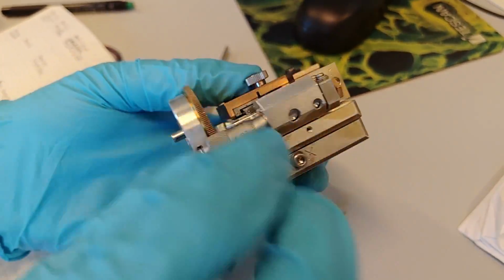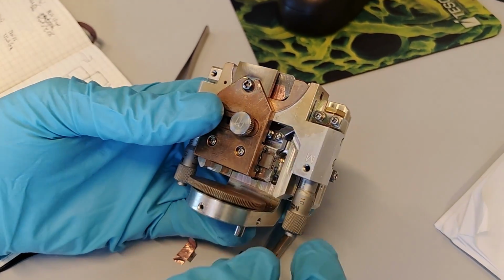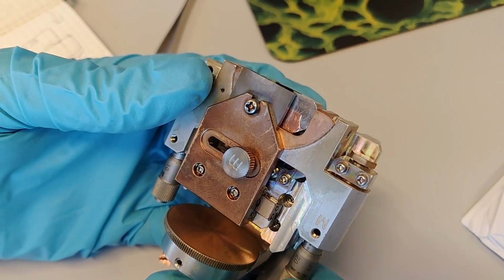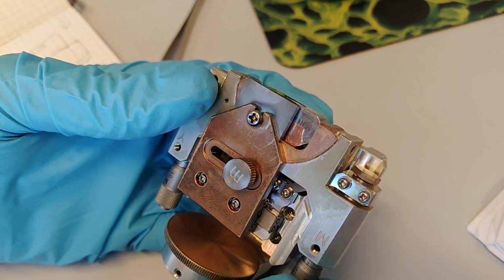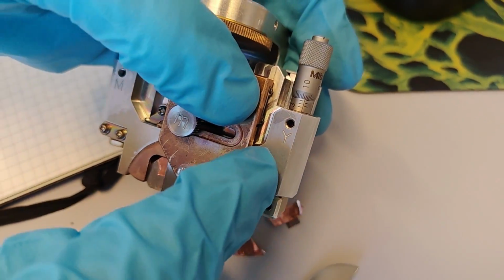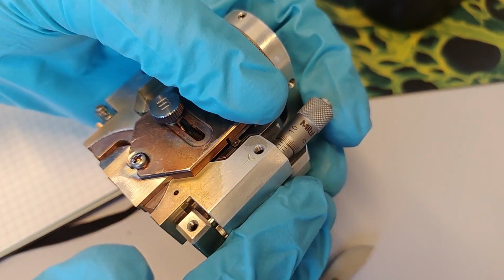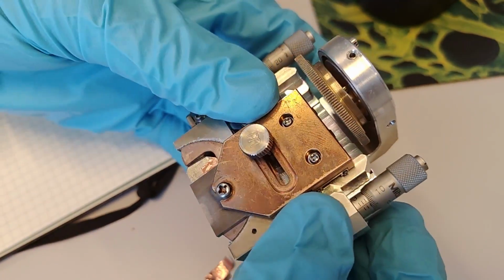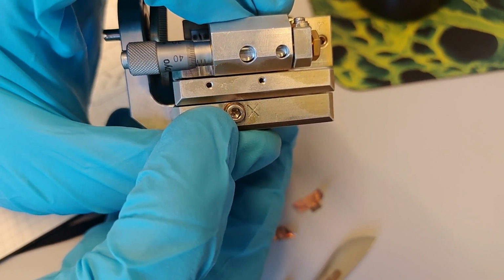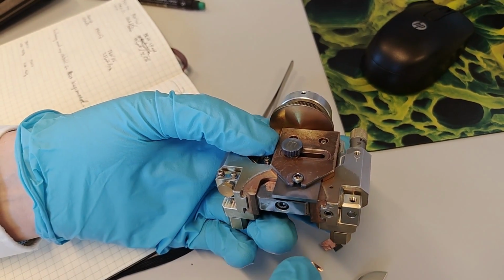The whole thing here has a lot of screws on it. One says mask. So if I turn this, the mask goes down and up, right? Change it up and down. This one says Y. If I have it the right way, it says Y. So that means it moves the sample up and down in the beam versus the beam, you can say. And then there is also a tiny screw on the side that says X.